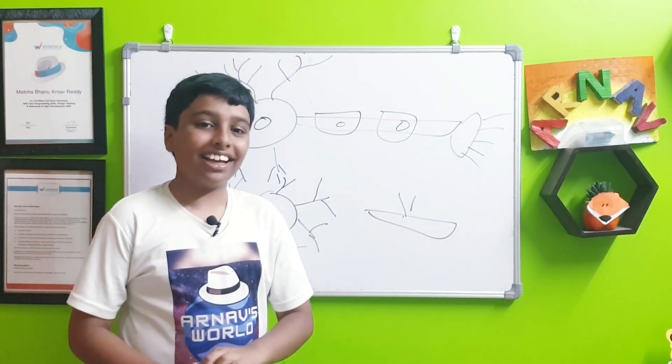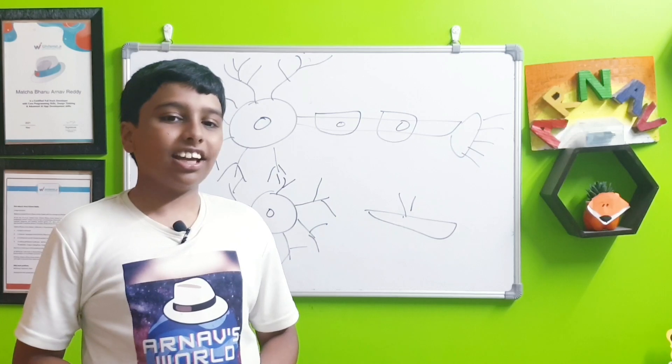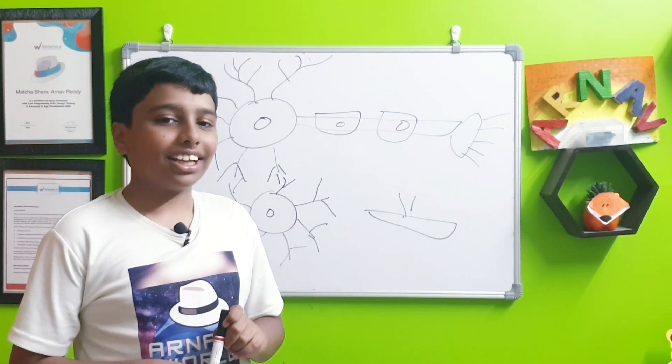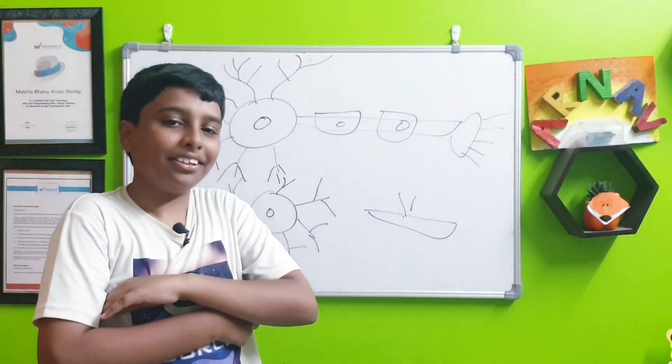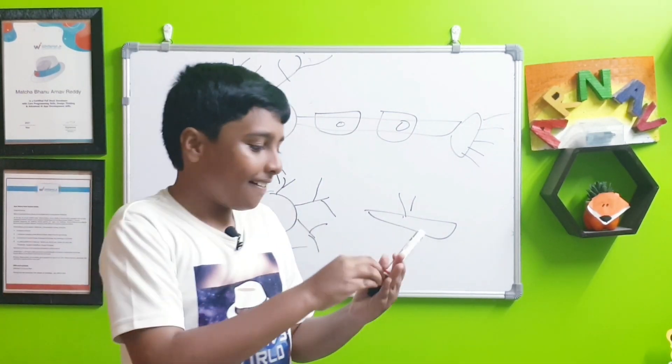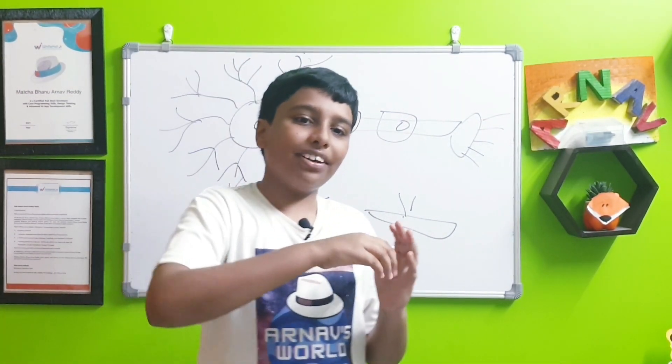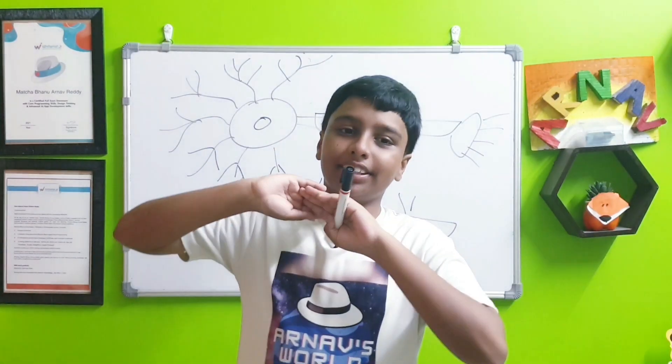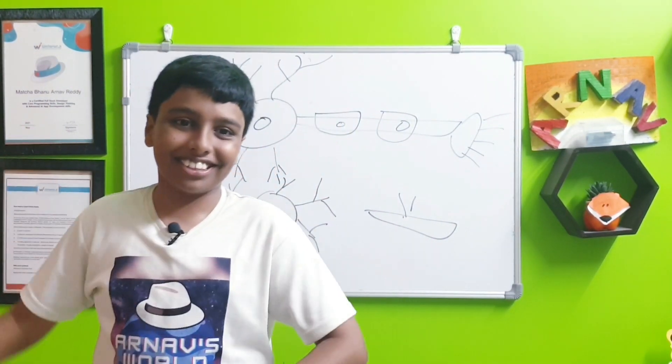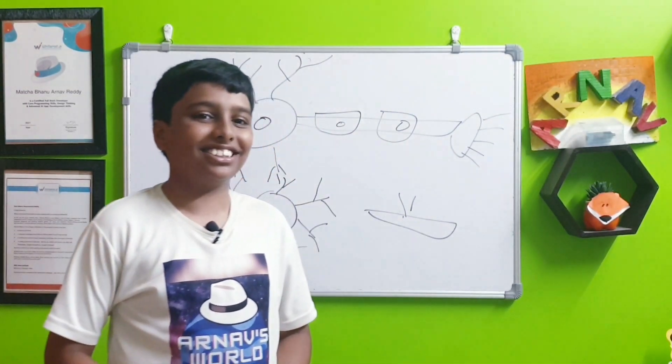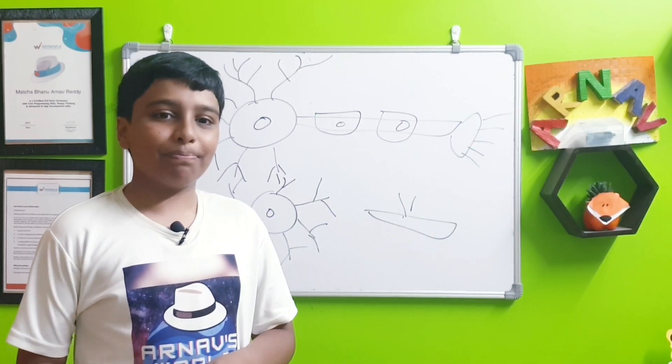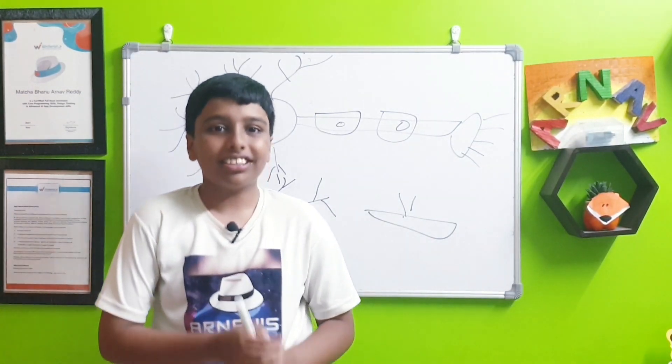Next, the fat cells. They are cells which, guess it, store fat. Nothing else. They just store fat. The fat will come in and then when our body needs the fat, the cell will just ship it out into the outside, into the extracellular space. These fat cells are very simple, so simple that anybody can understand.